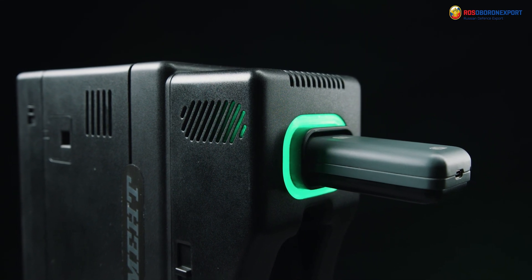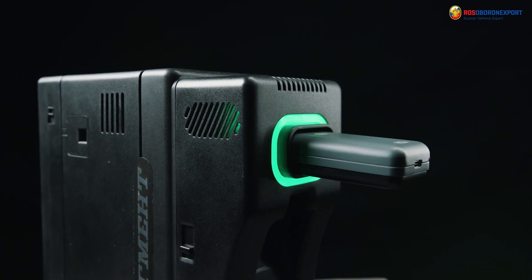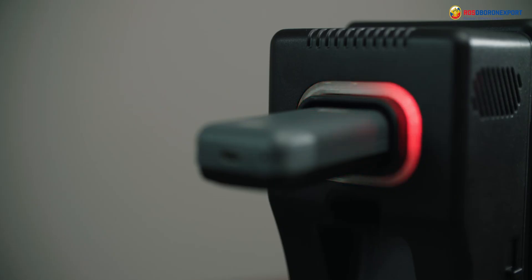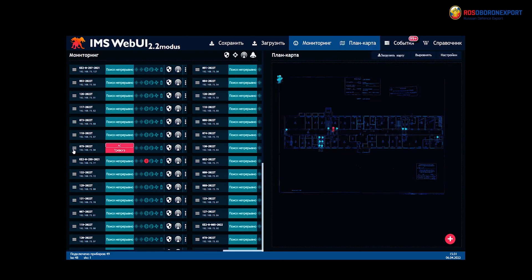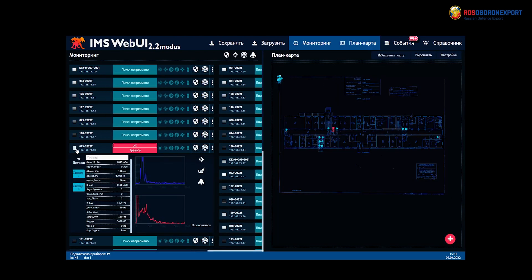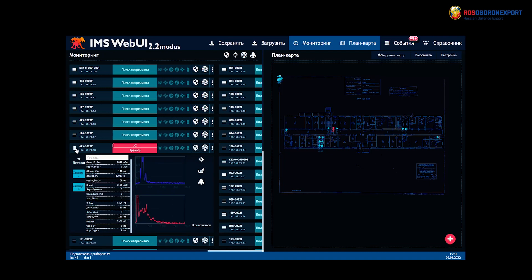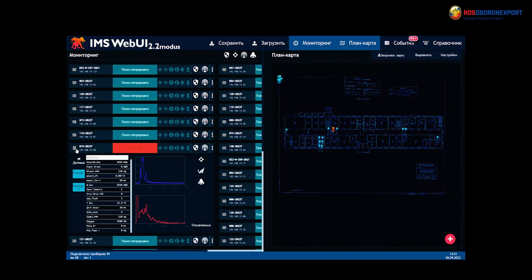The Segment unit does not have any controls, so it cannot be affected by human error. If the detected substance is dangerous, the indicator turns red and an alert is sent to the control room. The operator sees the name of the substance, the location of the device and can initiate the necessary reaction according to existing security guidelines.